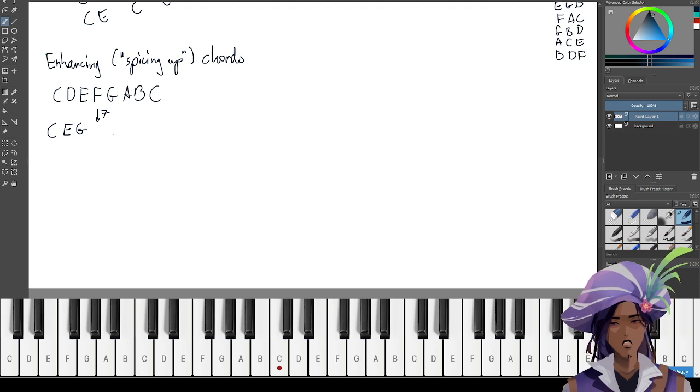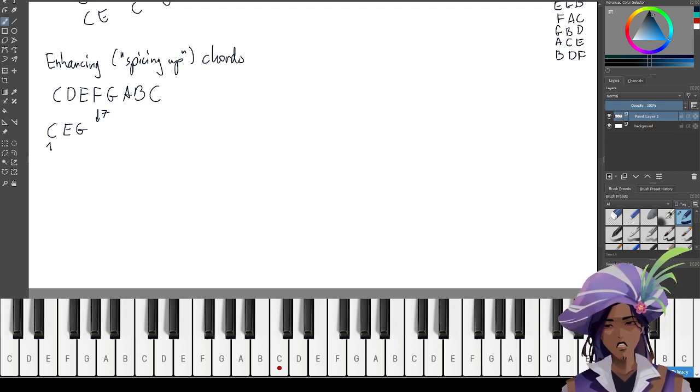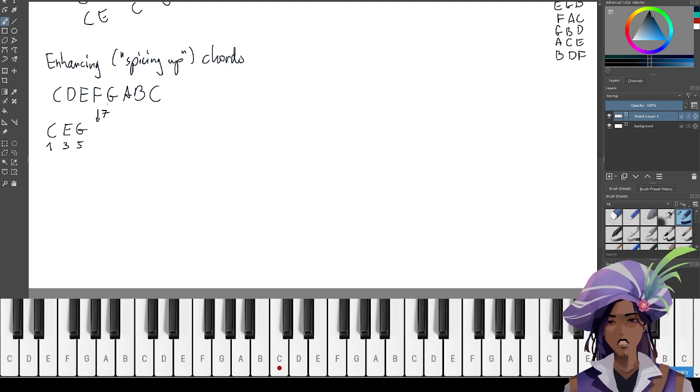Why is it the 7? Well, if we look at these notes, C is the first note here. Then we have 2, B, and then E is the third note, F, and then G is the 5th note. And then you go with the same pattern, you skip over one, and then you add the next one, which is the 7.